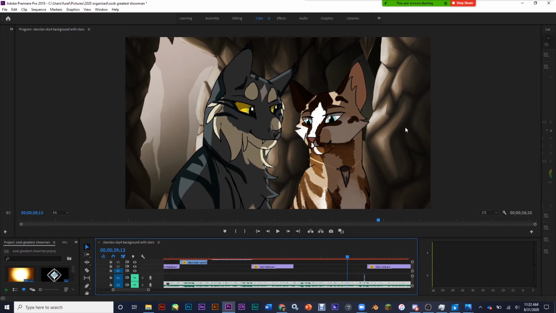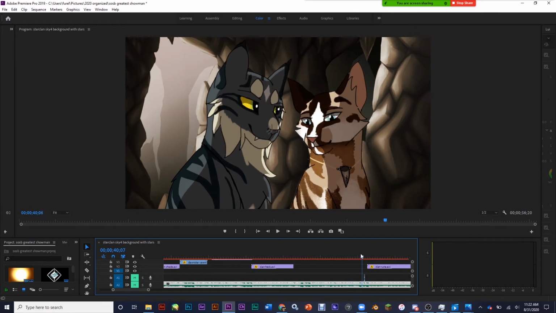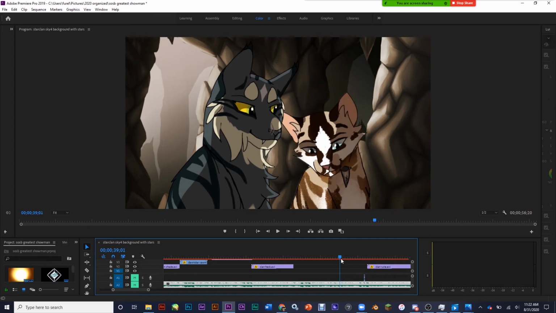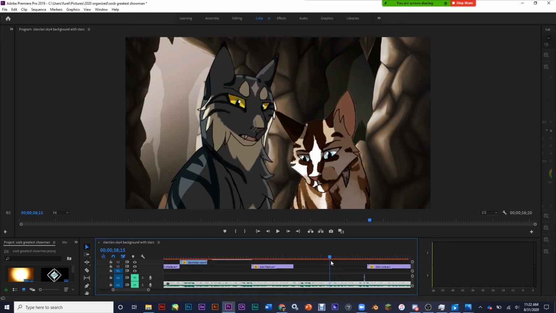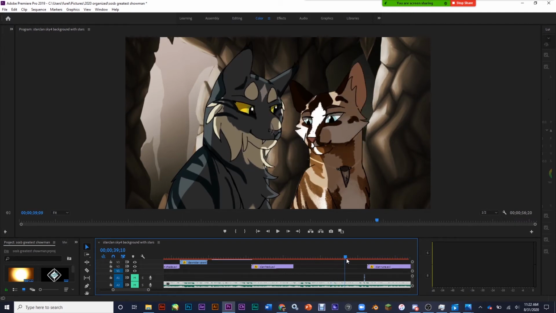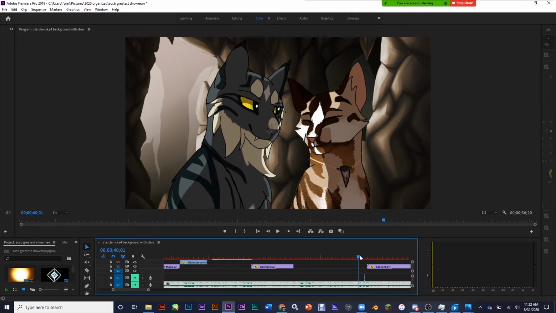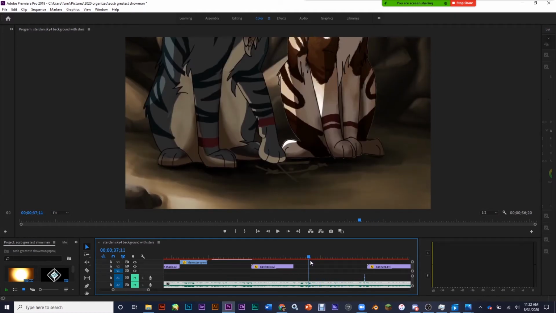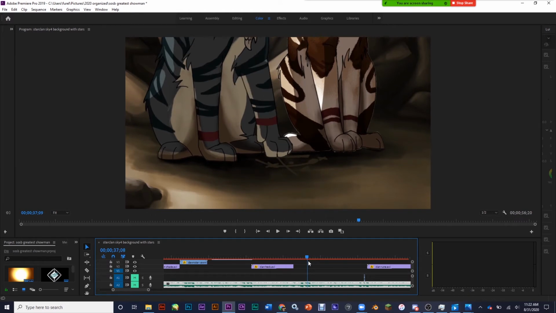I simplified Flint over there. But if you scrub over her head frame by frame, you can tell that the markings on her neck are shaded, because that is how that goes in the design, and I had to use a bunch of brushes to blend the shading on that. If you go back to the paws for just a sec, you can see most of that design I did not animate.